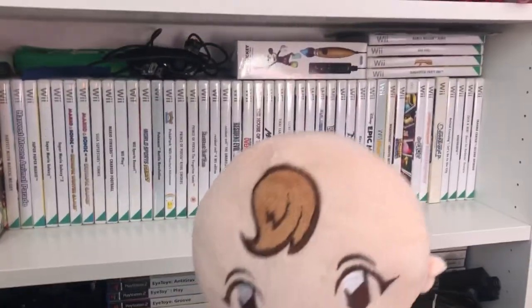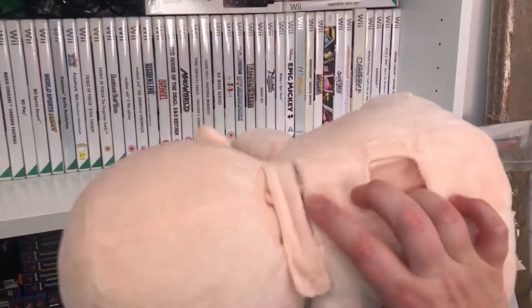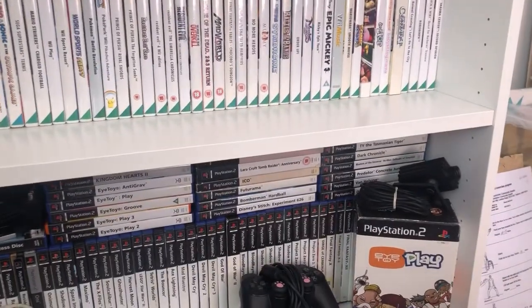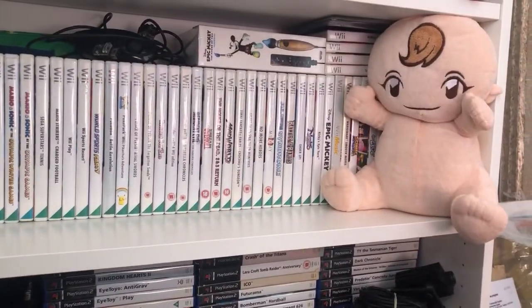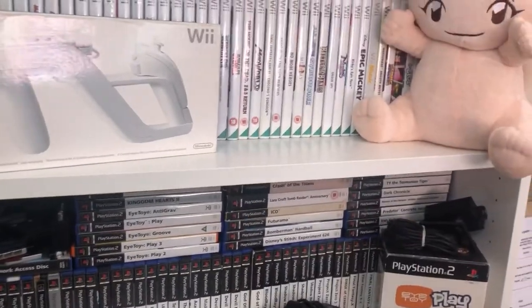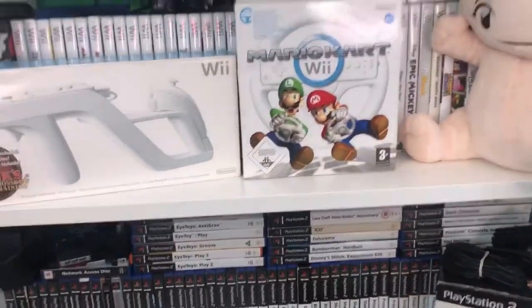This goes to Cooking Mama, Babysitting Mama. You put the control in the back and you're supposed to rock the baby. It's supposed to have a diaper. Yeah, either way, it's the thing of nightmares. And I only picked it up because it was literally in CeX for 50p. And they were actually mocking the guy because they were like, no one's going to buy that. So I was like, can I buy the baby, please? And they just literally laughed. So they can go there.